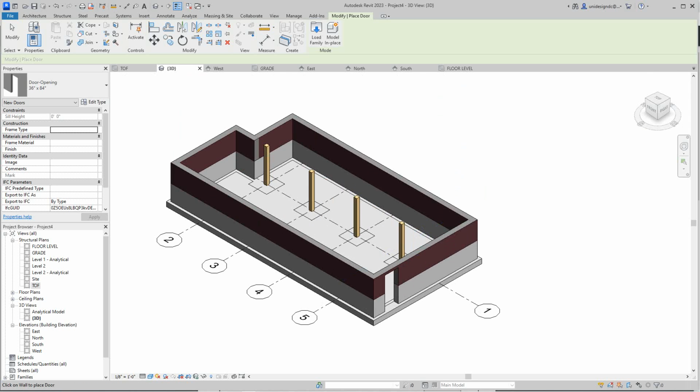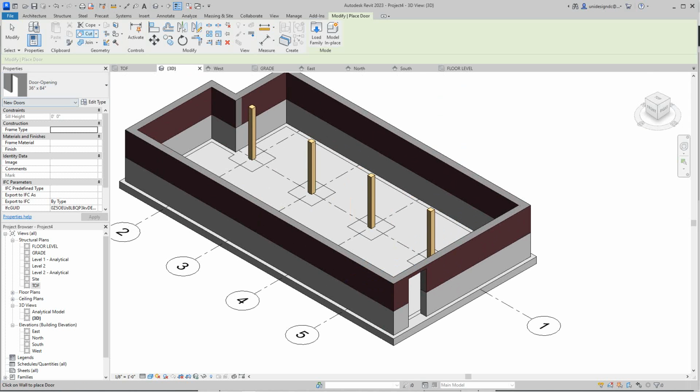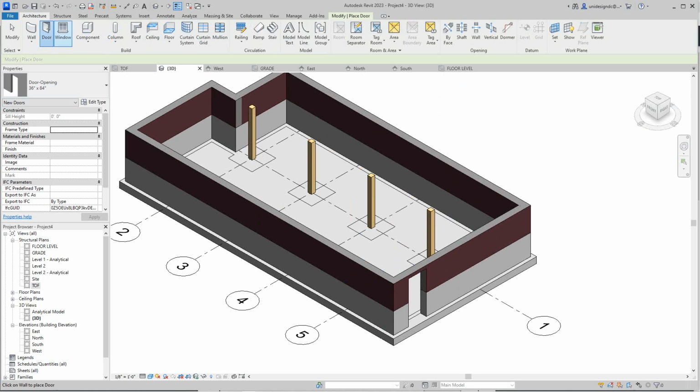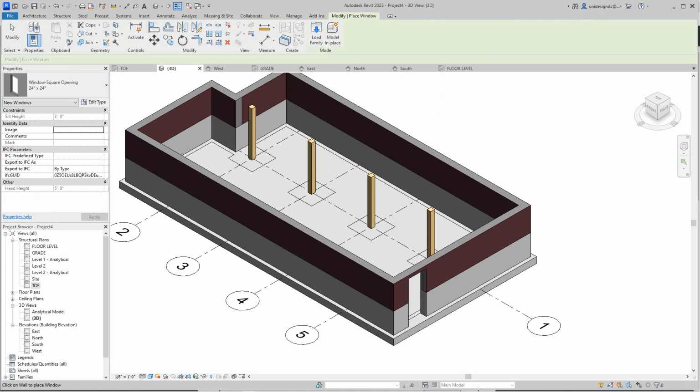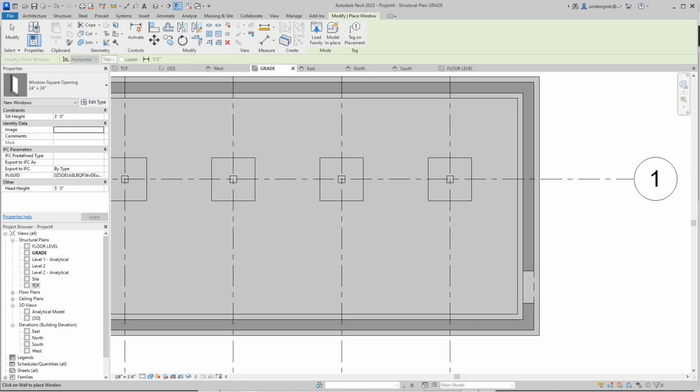Now, what I want to do next, I want to put in some window openings here. And we're going to go back to that level. Let's go to grade this time. I think this might work here. And so now for the offset, let's just make this 0 because we're going to set right on grade line here.